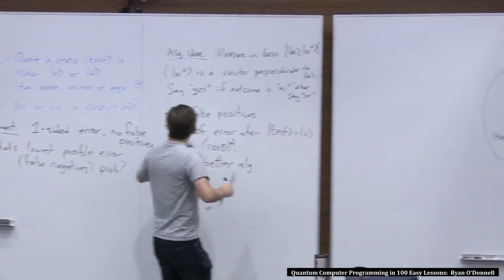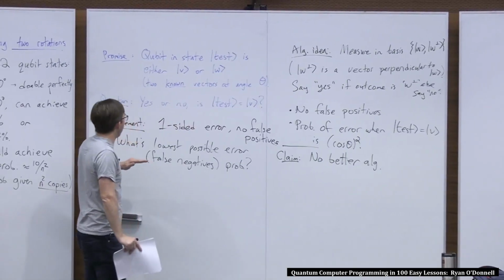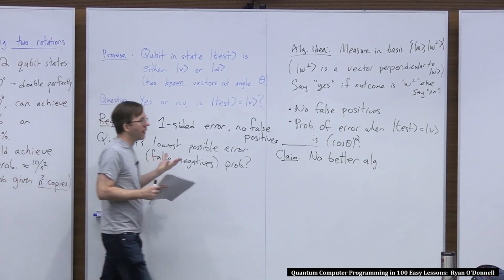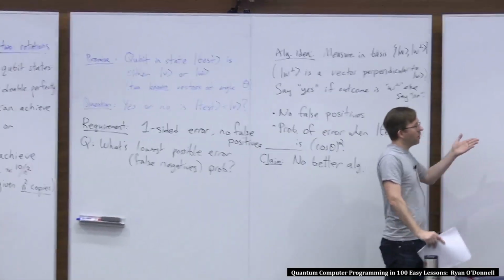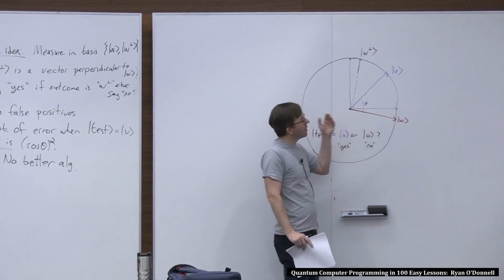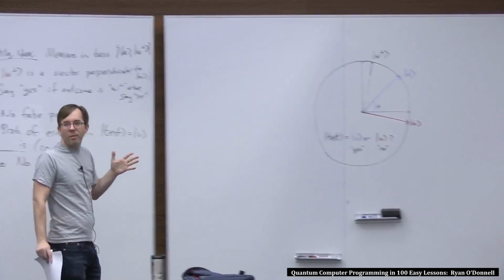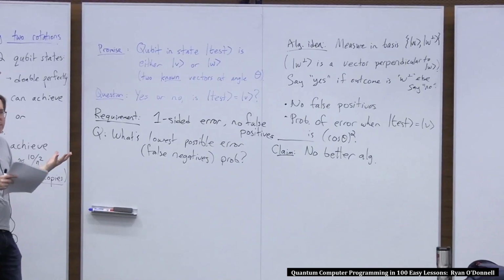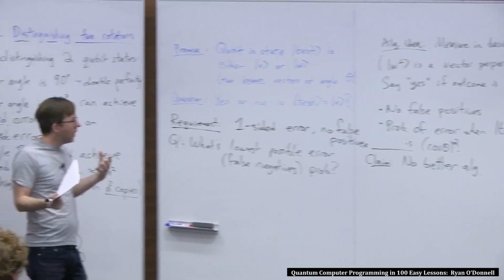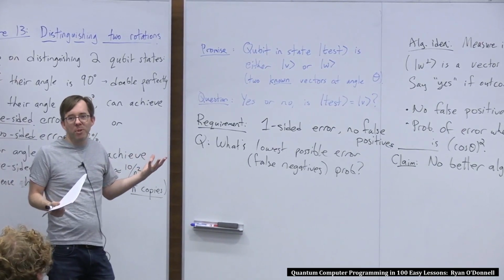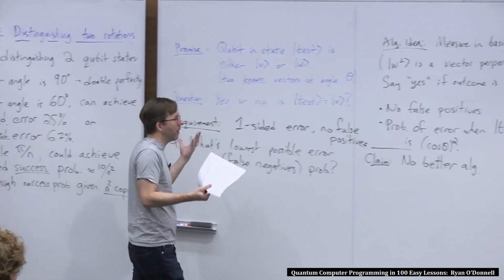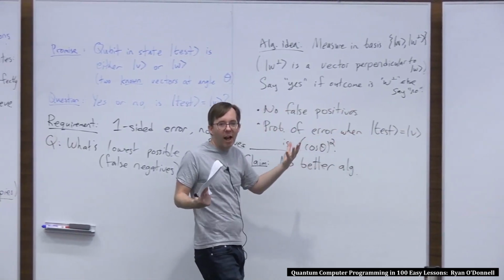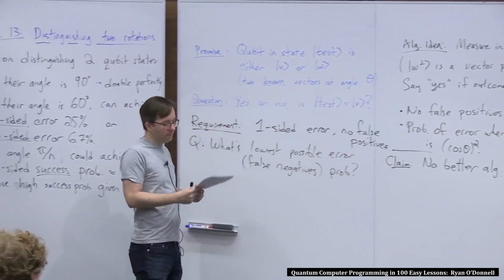And moreover, this requirement that you have absolutely no false positives also means your hands are really tied. If the true vector is W, then you have to say W 100% of the time. So for any measurement you could do that has some probability of this or some probability of that, basically one of those probabilities has to be 100%, because if there's a 90% chance of this and a 10% chance of that, then how are you achieving some outcome 100% of the time?